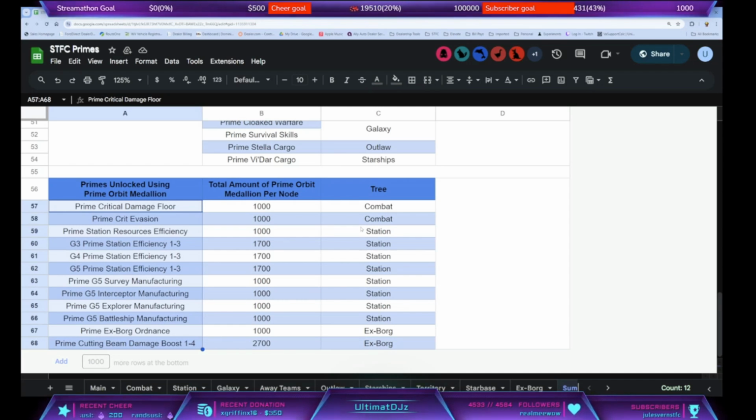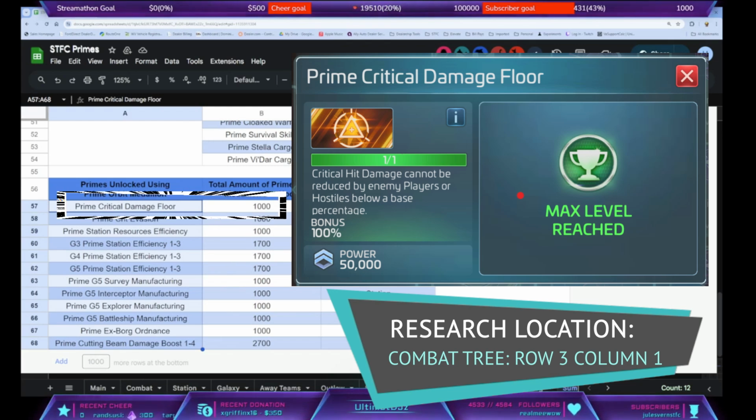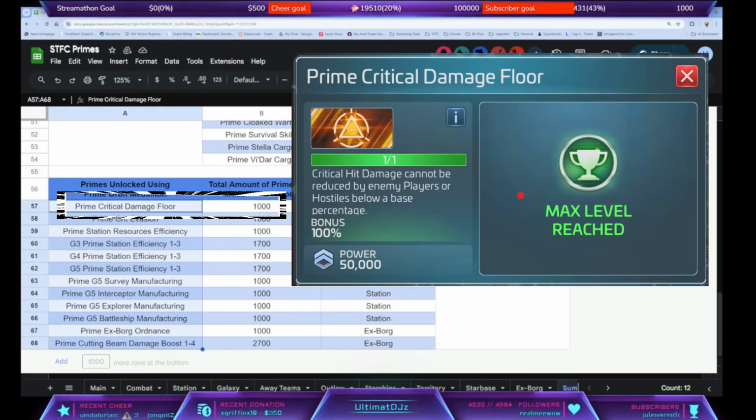I was actually kind of leaning myself towards critical damage floor. We're seeing more and more moves by Scopely in the game to do different things that are going to put different emphasis and focus on the way the damage is done, especially with the new Prime Hull Breach Resilience, for example. That can actually, again, just like some of these other crews in the past, reduce your crit damage down to 0 if you don't have a critical damage floor.